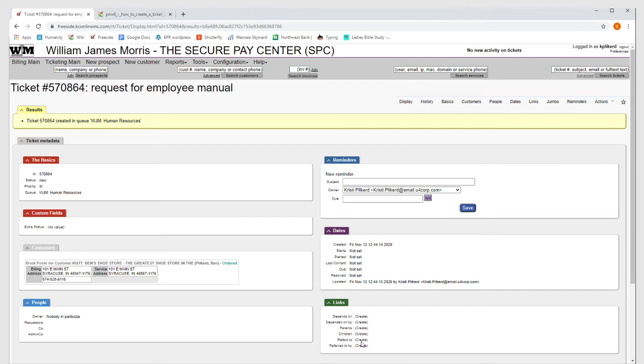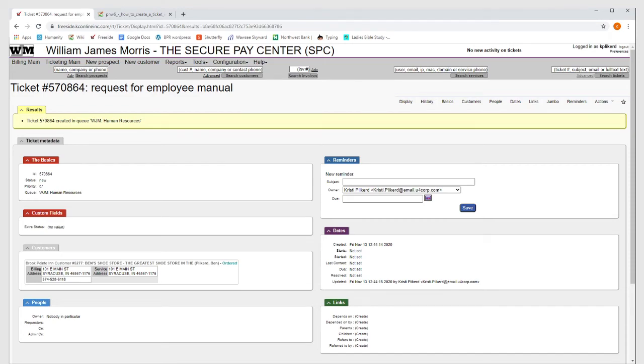For example, DSL service outage is a good subject, whereas there's an outage of DSL causing problems here and there. That's far too wordy, and it's not very clear. Take your time, make your subject clear, concise, brief. That way, people can just at a quick glance understand what's going on there.